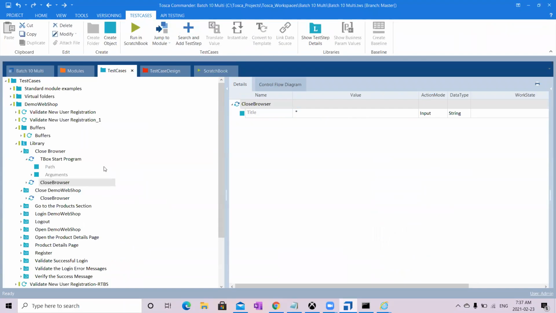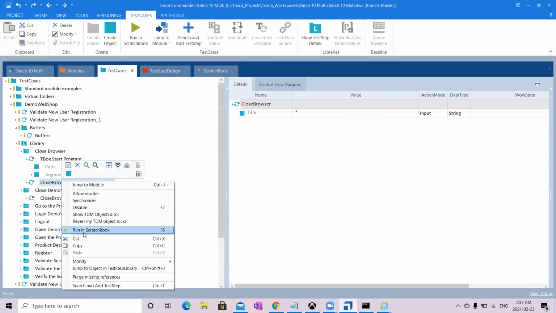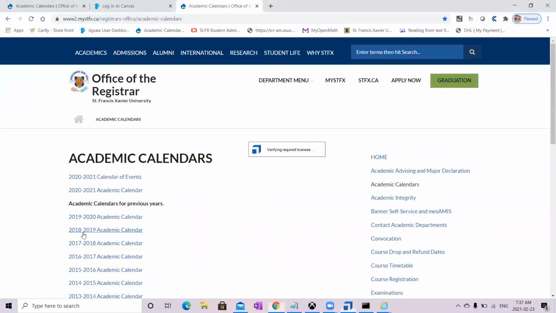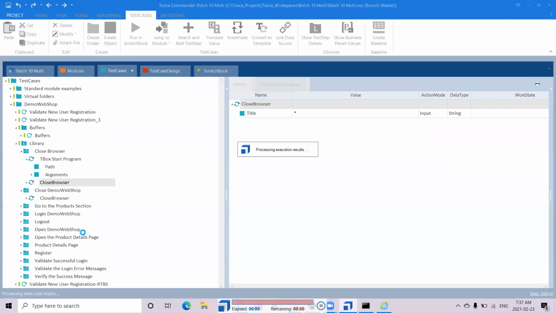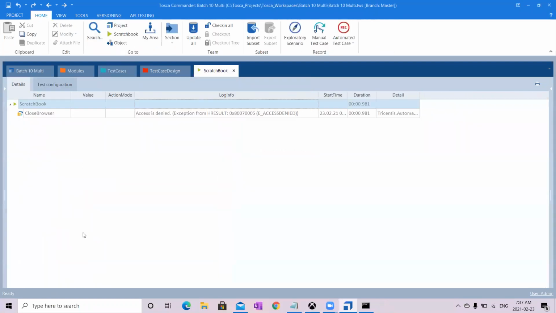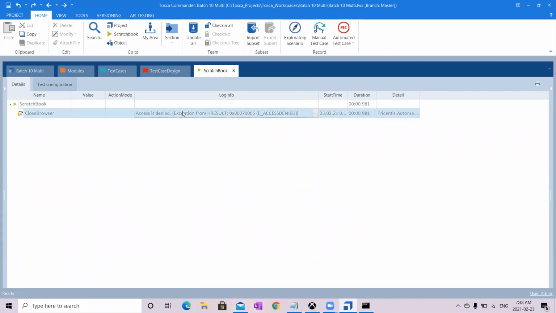But anyways, I'll show you. I'll run. Now let's see if it closes both Chrome and Internet Explorer. No, it failed. Access is denied. Yeah, it closed both of them. Okay. Things like this access is denied because of my computer.